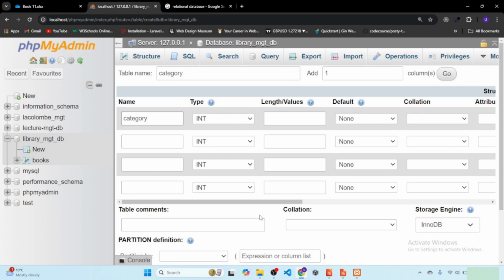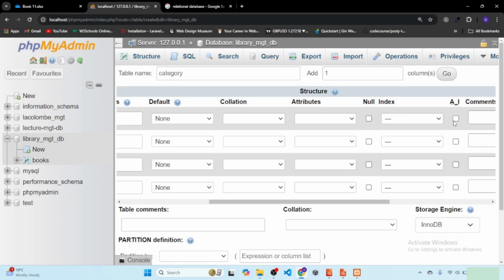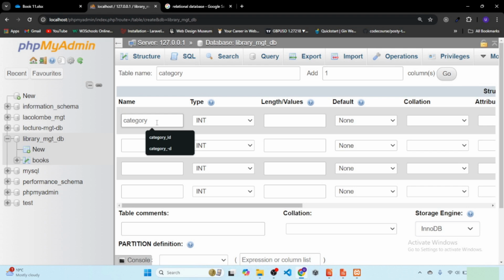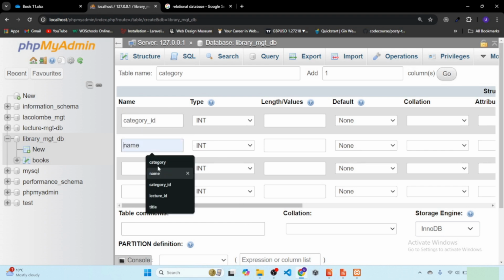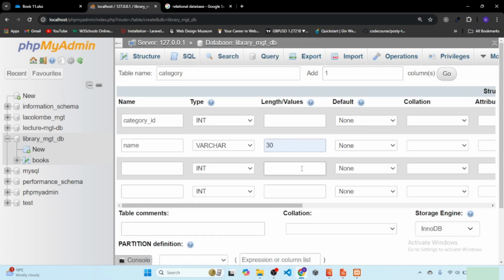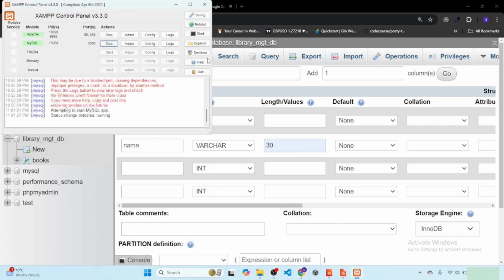As I said, every table in a database has to have a unique column or field, which is ID. So it has to have it. So have category name, and then let's just do it and save it like this.